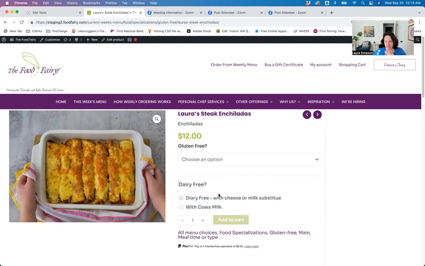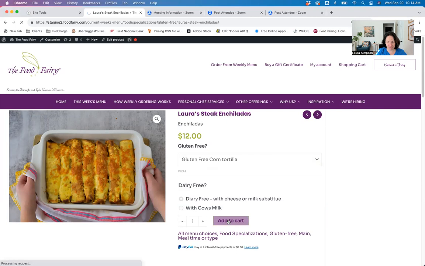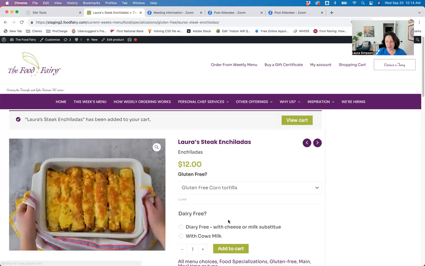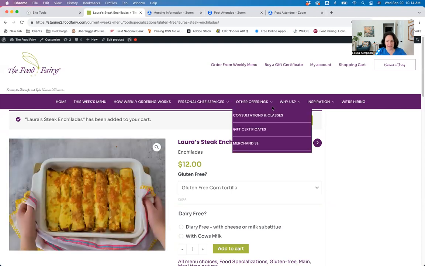Why is the dairy free button so pale? I'm going to fix that. But here it is. It's spelled substitute wrong, but that's okay. The whole point is it was added.